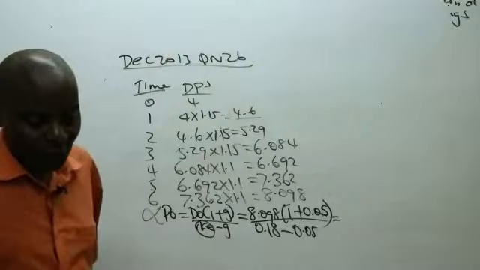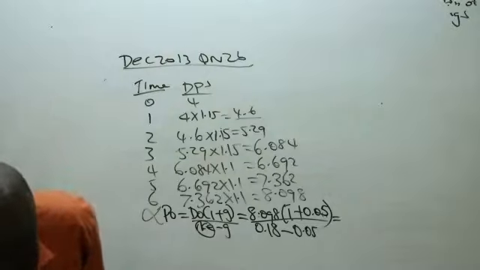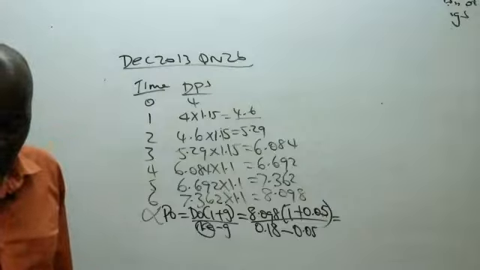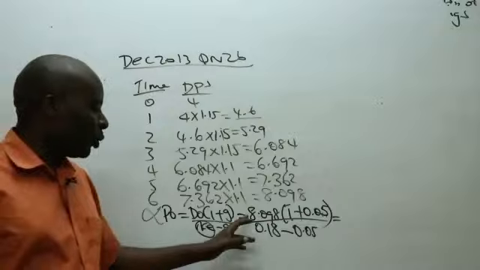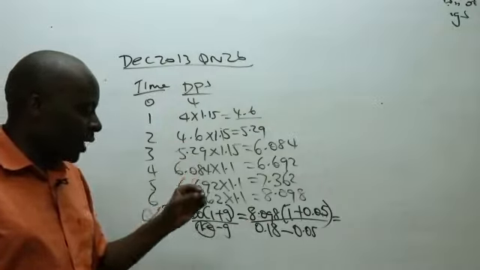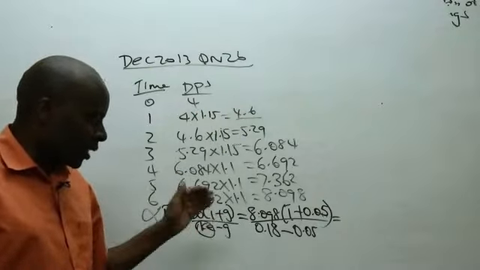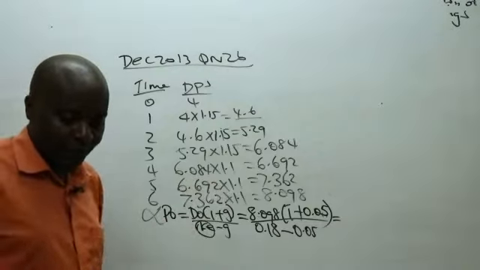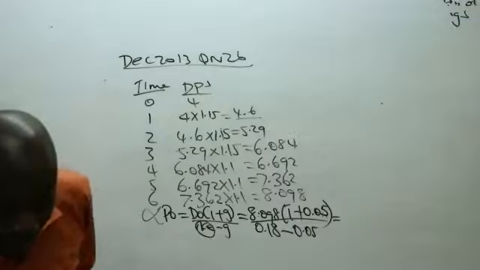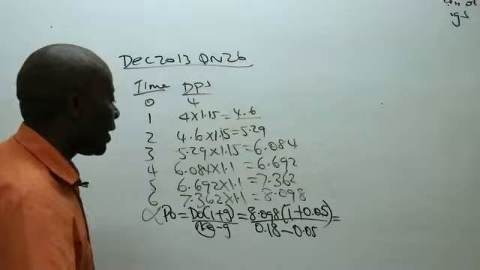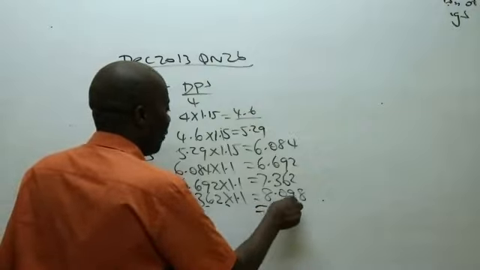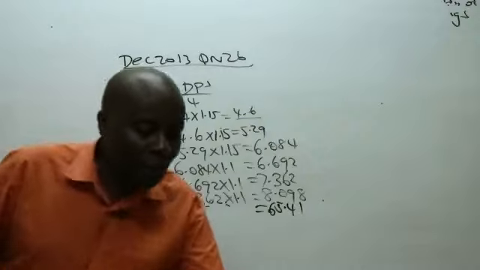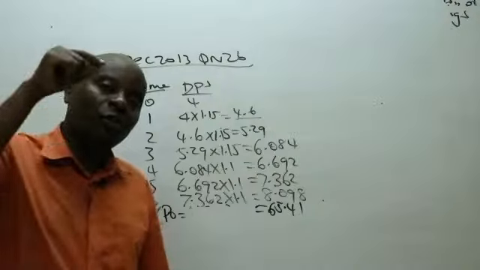When you give us the quotient, what are we going to get, my brothers, my sisters? Please help me out. I want to see whether there is somebody who will be able to do this nicely. 8.098 times 1.05, store that figure somewhere, divided by 0.18 minus 0.05, store that figure somewhere, give us an answer. So we are able to get 65.41. I can see students getting 65.41, and if you allow me, I'll come and delete this right here. 65.41.